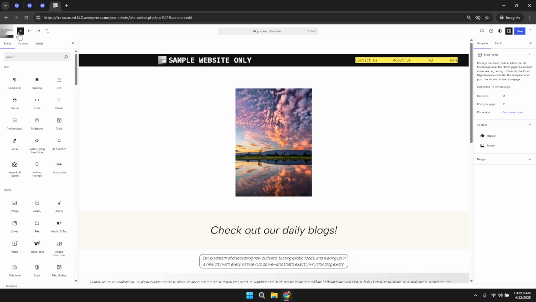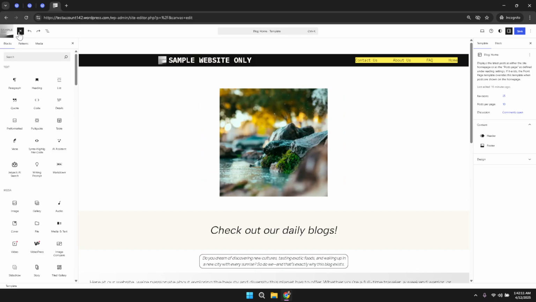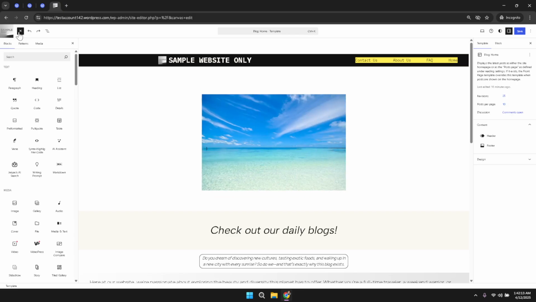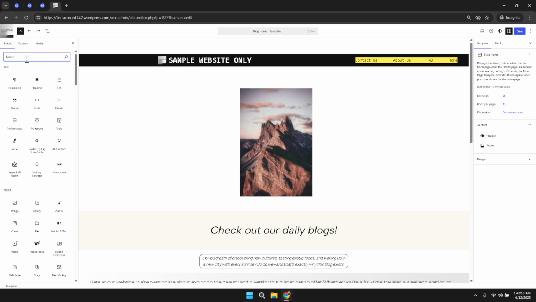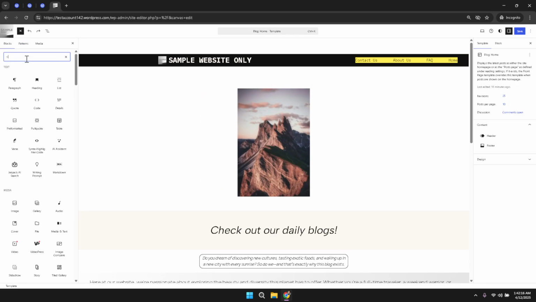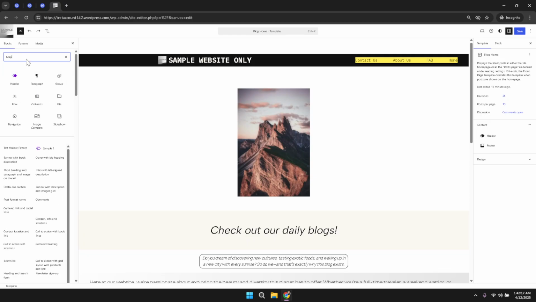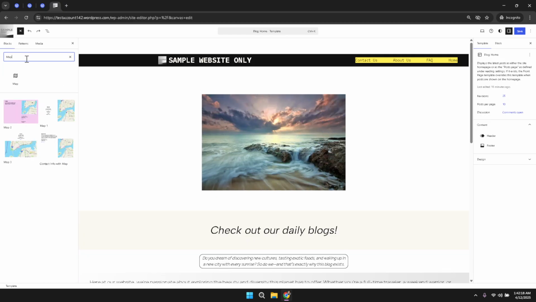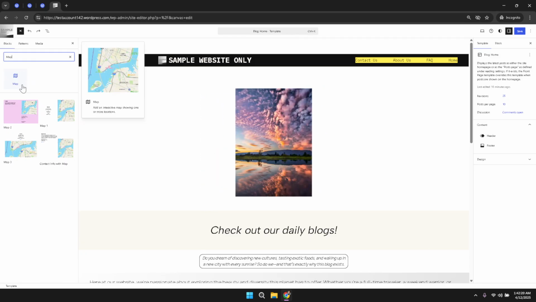With the block insertion tool now available in front of you, a search bar will appear to assist you in finding the element you need. Type the word map into this search bar to filter your options. This ensures that you are directed specifically to the map feature, rather than scrolling through unrelated modules. The search functionality streamlines the process by focusing solely on the element that is pertinent to your needs.